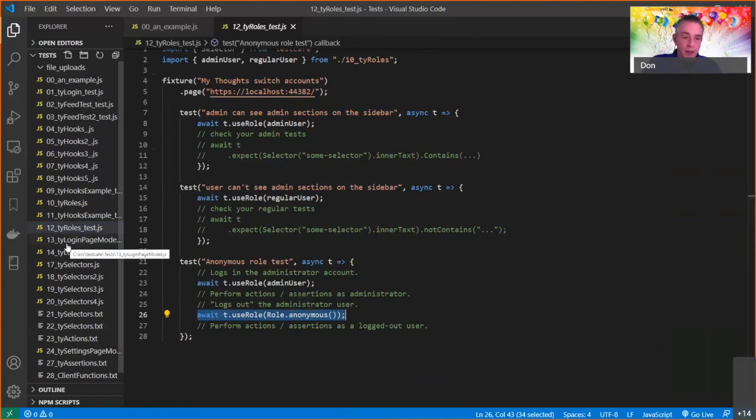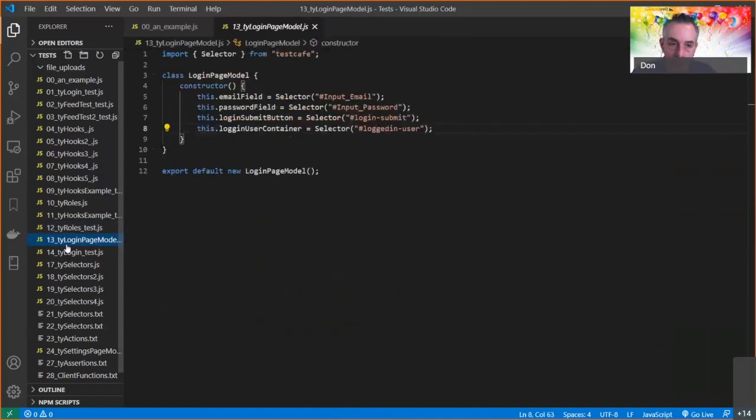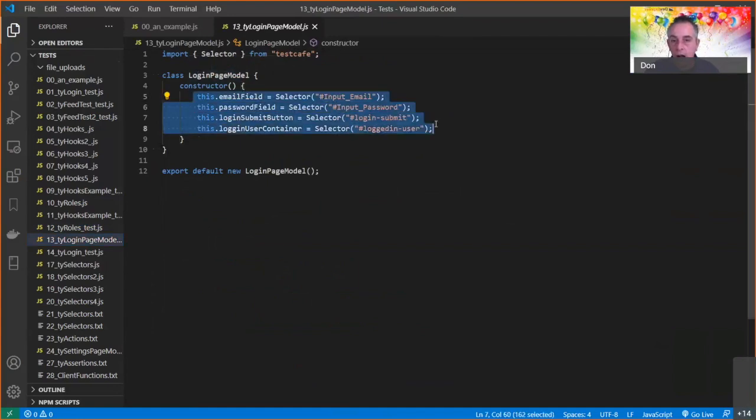One of the other things that you can use to set it up even cooler is a page model. And for this, this page model will have a number of properties, and these are things you have already been checking out in this particular test. So I have an input email.